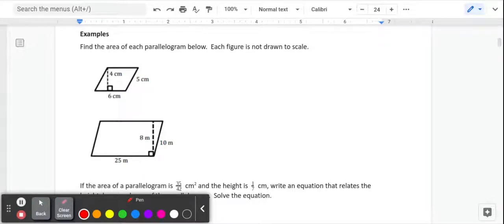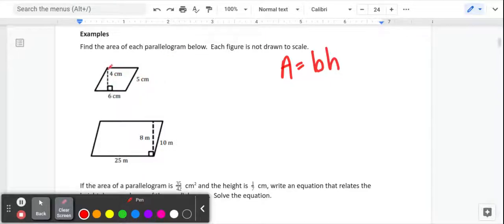In the first examples, we're going to learn how to find the area of parallelograms. So these two that you see on the screen are both parallelograms, and the area of a parallelogram is found by doing area equals base times height. In the past, we've learned for squares and rectangles, we say area equals length times width. And the only reason that this is going to be a base times a height is because your height is not always necessarily along the side of your shape.